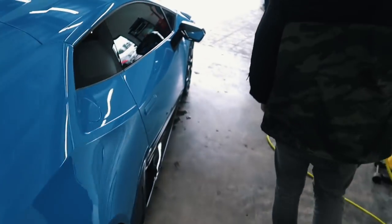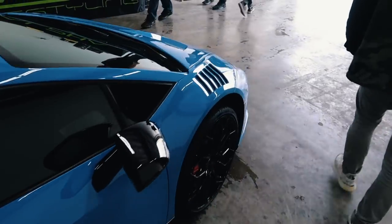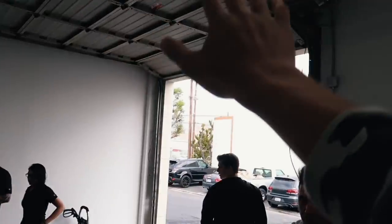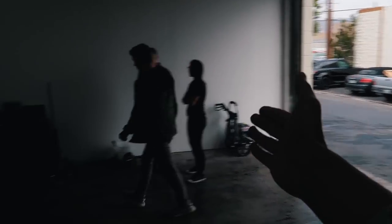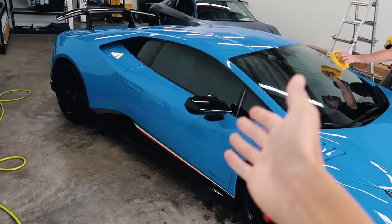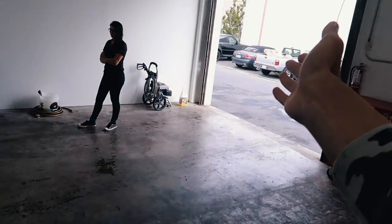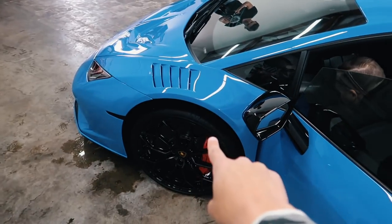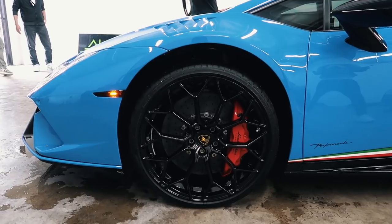So, like I said, he's gonna be here any minute. We just finished drying it, but we're ready for the big reveal. This door's gonna be closed, and then we're gonna open it up, and he's gonna see his new car for the first time. So without further ado, let's go ahead and wait for Jake to show up and reveal this bad boy. Final thing before Jake gets here. Front end lift has to go down. Check this out.